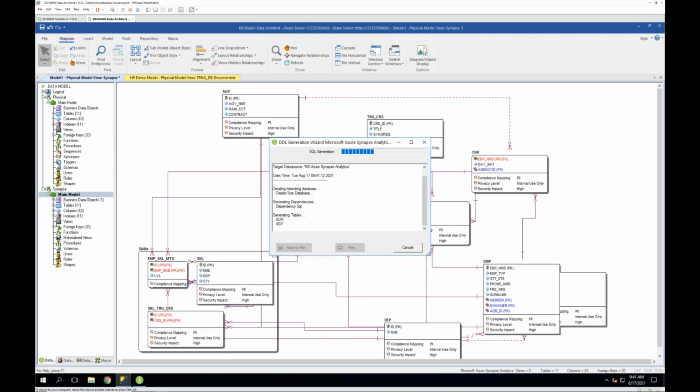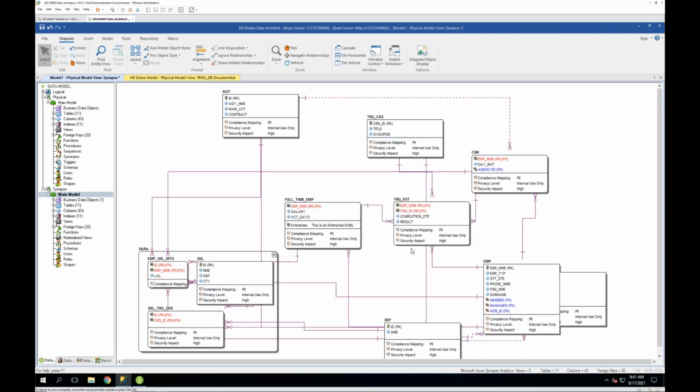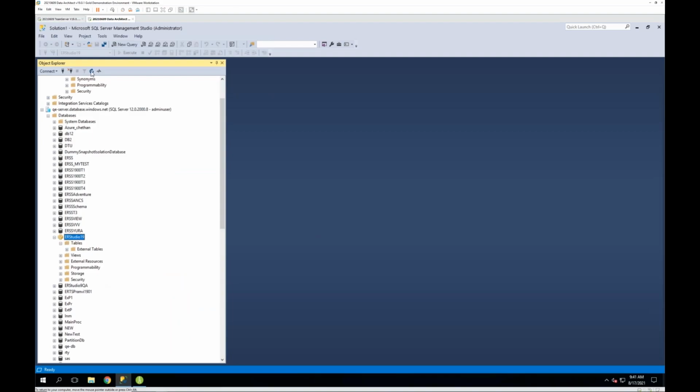So you can see it's gone out and it's talking to our Synapse container. We had a primary key constraint there, but it's generating our tables there. And we're complete. So we've done that completion. We had an error or two there that I hadn't seen before. If I go ahead and refresh this and open this, I should be able to see those tables when I go here, and there they are.